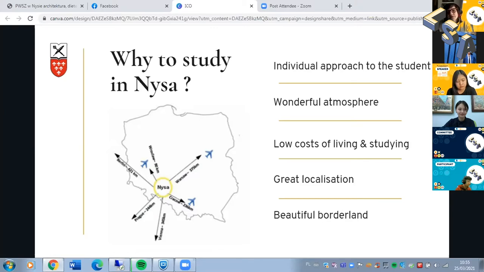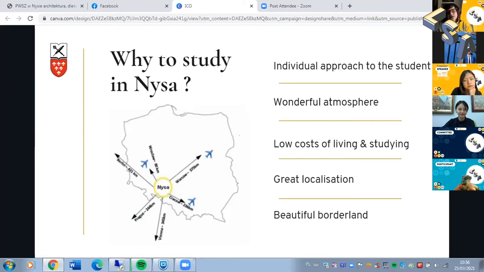At our university, we really can express an individual approach to the student. We are not a very large university, so we have time for every student. This relation between student and teacher is based on the master to student relation, and it gives us the space to talk, not only to teach or to gain knowledge, but also to exchange points of view, and there is time for that. And we have a wonderful atmosphere around. To tell you the truth, even if people don't speak languages sometimes, they smile to you. They are really helpful in talking to you or giving you a smile at least.